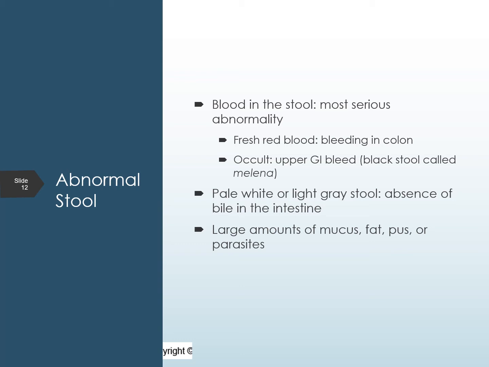Other abnormal characteristics of feces are the presence of large amounts of mucus, fat, purulent matter, or parasites such as worms. Stools with an abnormally high fat content, or steatorrhea, are usually very foul-smelling and will float on the water. They also normally appear frothy. The first signs of colorectal cancer are changes in bowel patterns and stool characteristics. Evidence-based practice indicates that beginning at age 50, a colonoscopy should be done every 10 years.